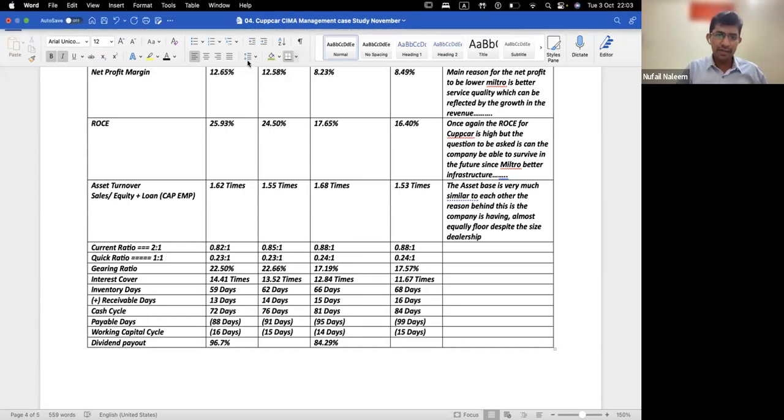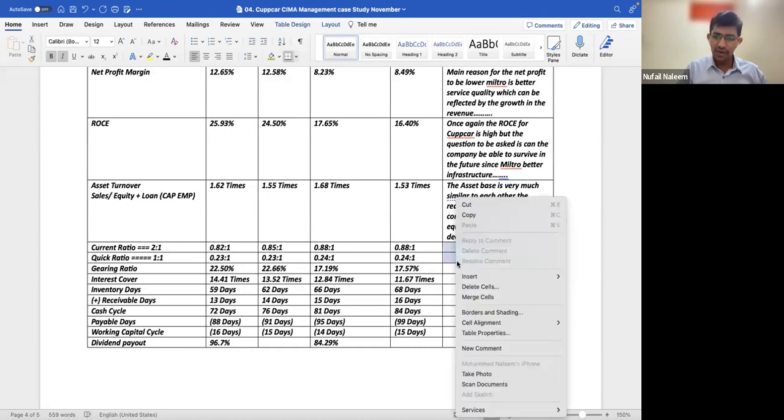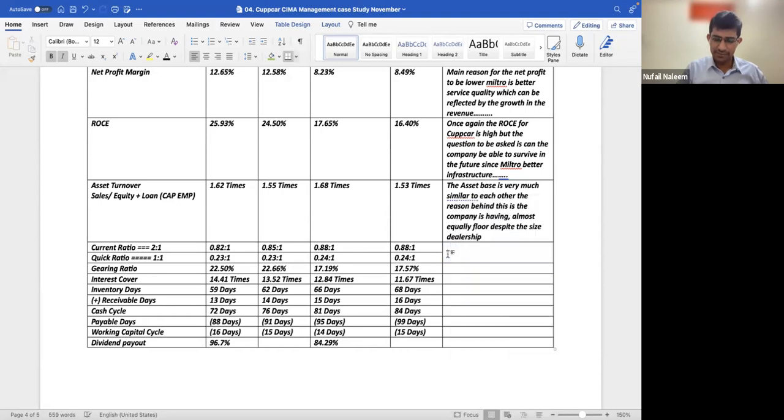Now, students, here you see industry wise, both are in the car sector, but it's not 2 is to 1, it's 0.8, very low. And quick ratio is very low. Now you have to use common sense. This is where human intelligence beats artificial intelligence. Because if you feed the algorithms anything, they will give you standard responses. But the beauty of human thinking is we can always give completely different responses at the end.